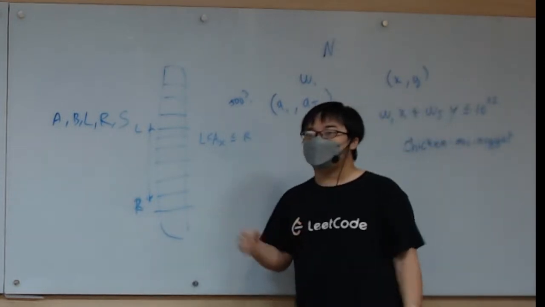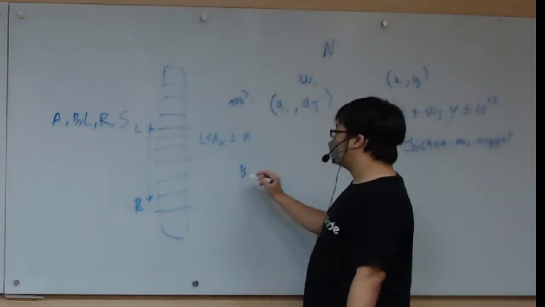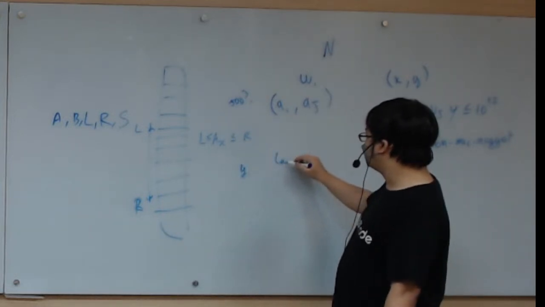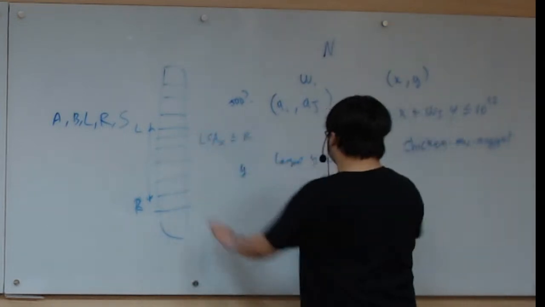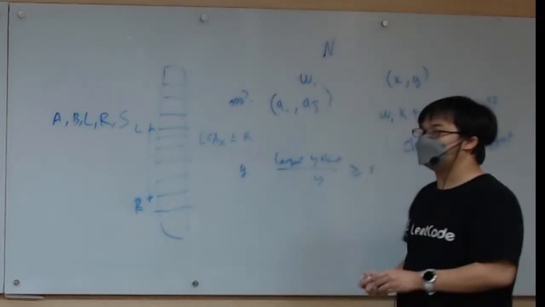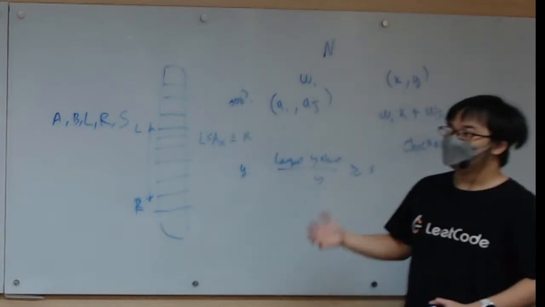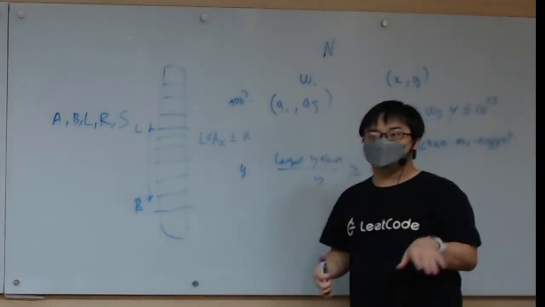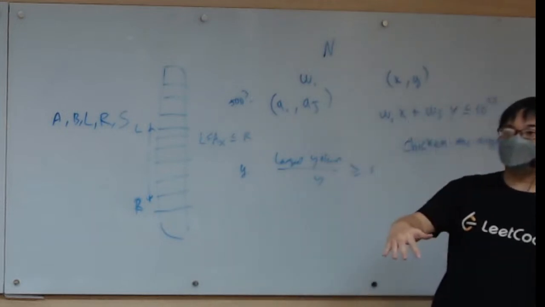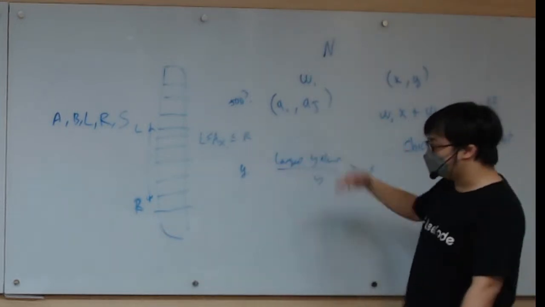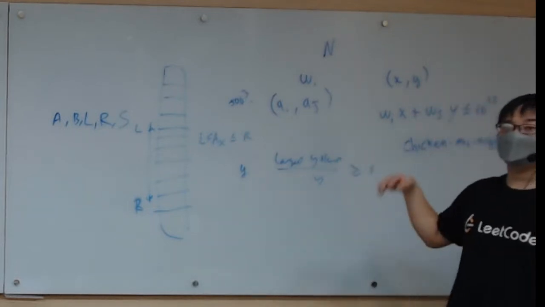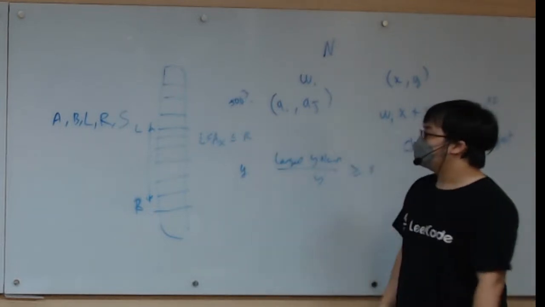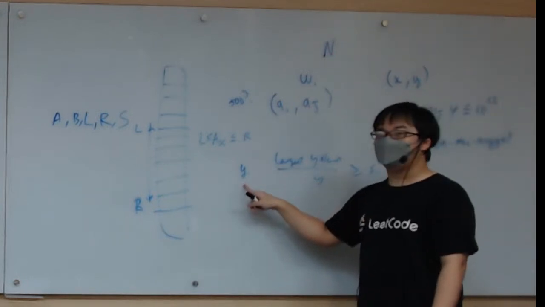But yeah, we want to find the largest y such that the y largest elements satisfy this, and this divided by y is greater than x, right? And we can binary search because the monotonic property is achieved. If we cannot take this many elements, we cannot take more elements, because the elements we would take are even lower, and the average will go down, right? So once we fix the value of y.